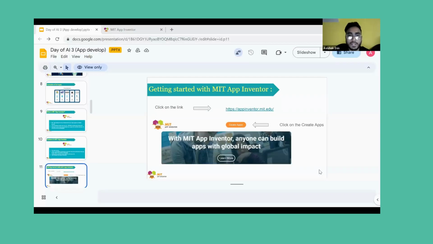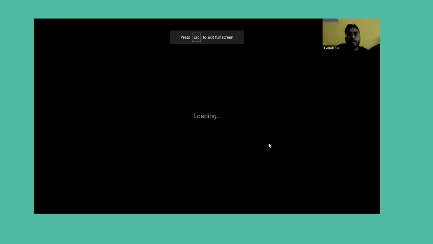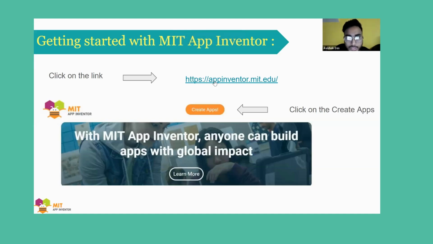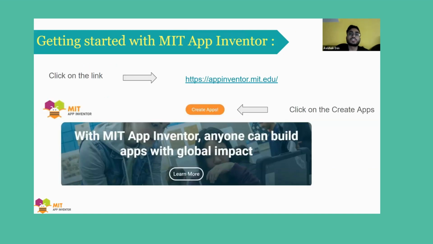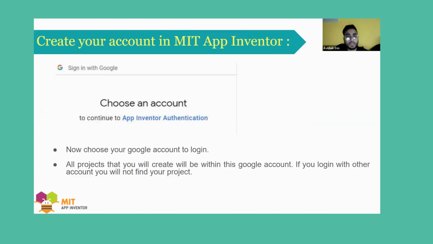This link is for where we will develop the apps, right? So we will be developing the apps in the MIT App Inventor. So if you see, this is the MIT App Inventor website where we are going to work and develop the apps. Okay, so how are we going to get started with it? The first thing for getting started is create apps. So we need to click on create apps, and from there we need to log in with our Google accounts, or Gmail accounts or whatever mail accounts you have.